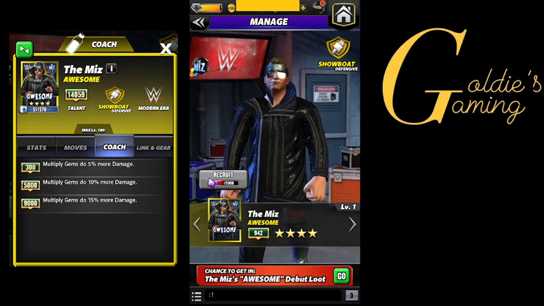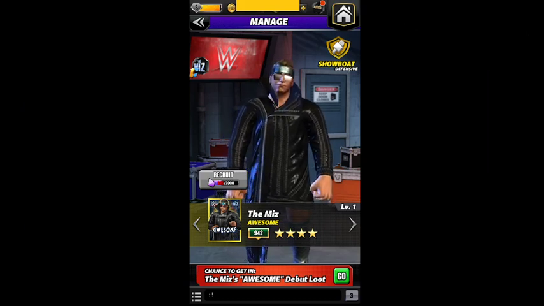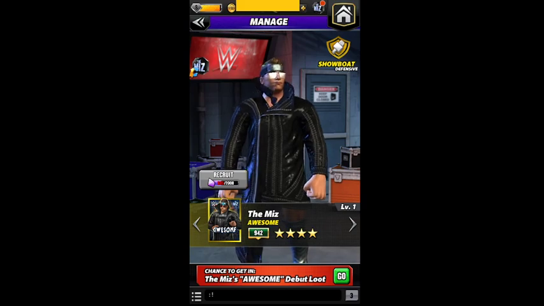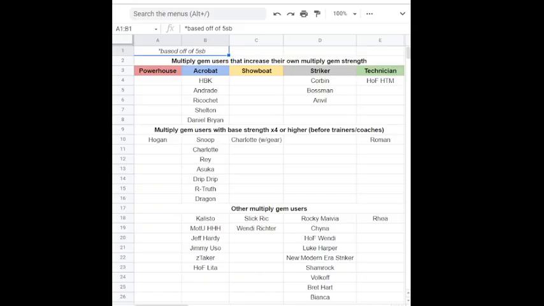So I'm going to kill these images for a minute and let's see if I can, there we go. I know what you're thinking. Oh my god, she made another spreadsheet. This is not one I'm releasing into the wild. This is strictly just so I could kind of categorize in tiers in my mind who would be the most beneficial. So to me, there are like 3 tiers for multiply gem users.